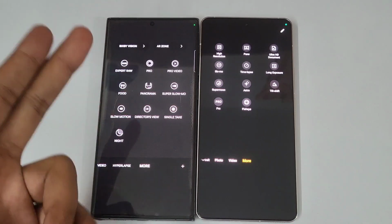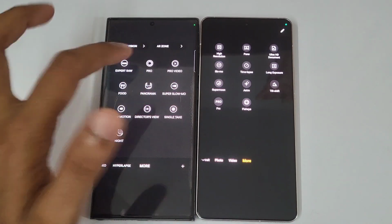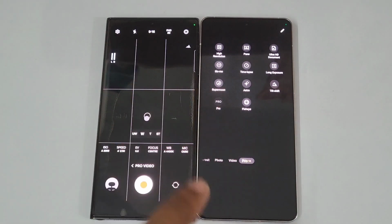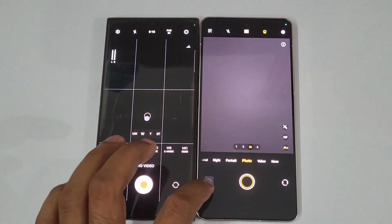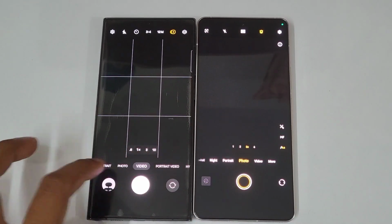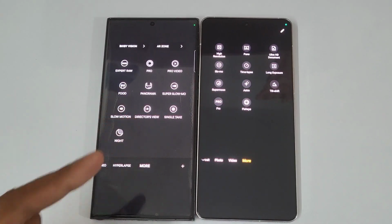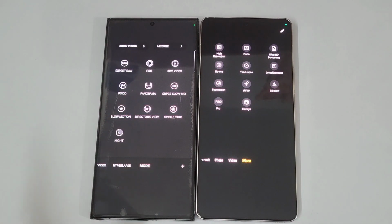And over here we are getting export option, pro mode, pro video mode. That means in pro video, aperture, ISO, white balance, focus, speed, everything can be adjusted in video. This can only do photos in the Iqoo 12. So that option is really cool. And then apart from that, let's see, we have the night mode, director mode, so that means front and back at the same time, in which we can change the rear cameras and all. And then slow motion, super slow motion at 960 FPS is also available. And then panoramic, food, and some pro normal photo mode. These are the options which are available.